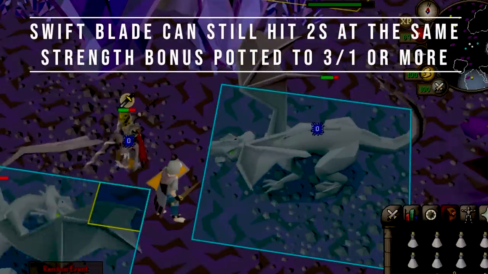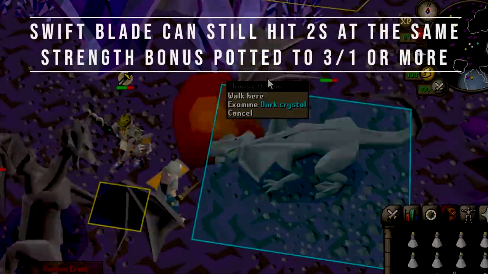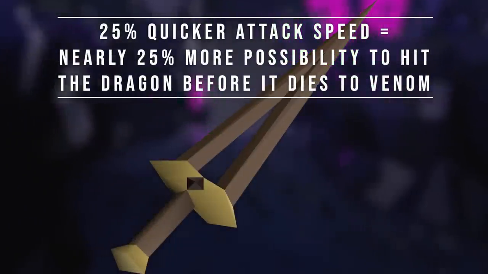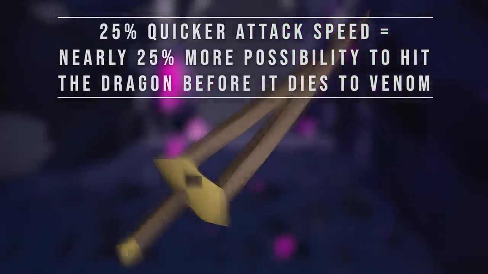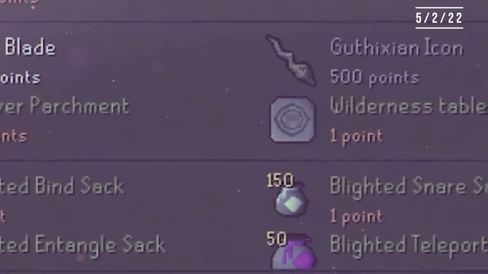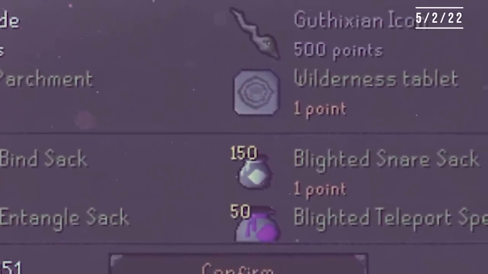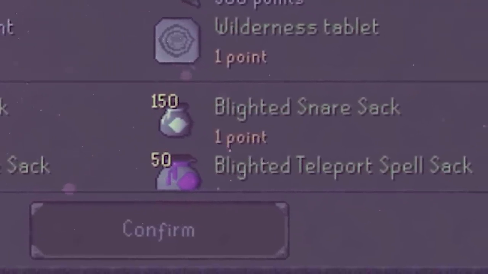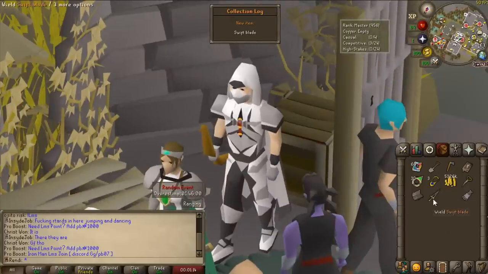Using the Swift Blade almost doubles my chances because it's a 3-tick weapon instead of a 4-tick weapon, and it uses the stab attack style, so this is an absolute must. So here we are, almost 50 hours into preparation. We've gotten our Swift Blade, we've gotten our potions, we've gotten everything we need, except we will still have to do some farm runs along the way. Let's go ahead and finally get this shield.